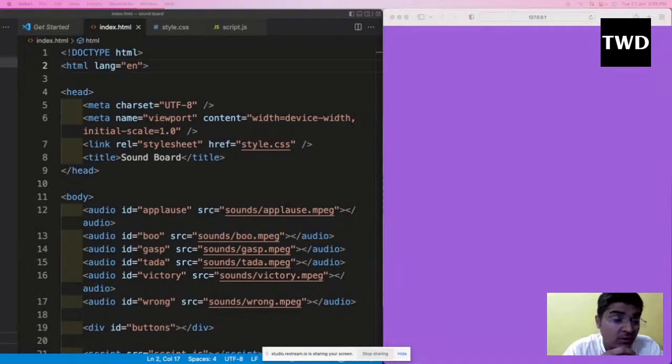So today I've already taken up a project in which we will be adding JavaScript functionality. The name of the project is Soundboard, in which we will be adding music to the buttons and they will play accordingly. As soon as we click a button, the sound will play, and as soon as we click the next button, the sound of the previous button stops and the next button's sound will start.